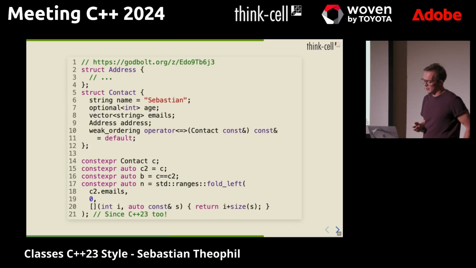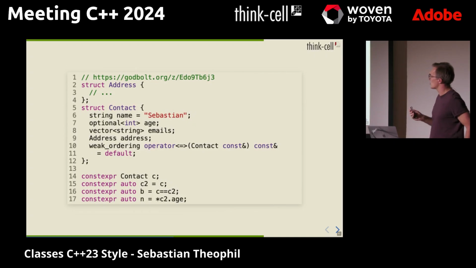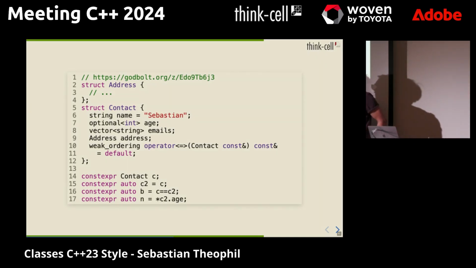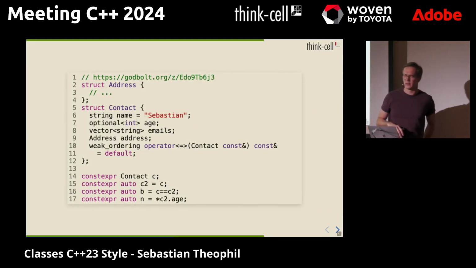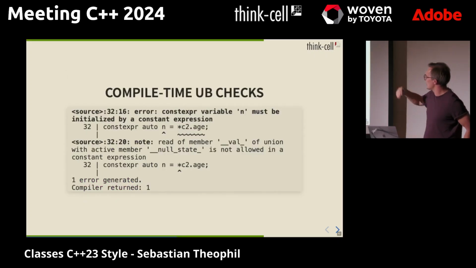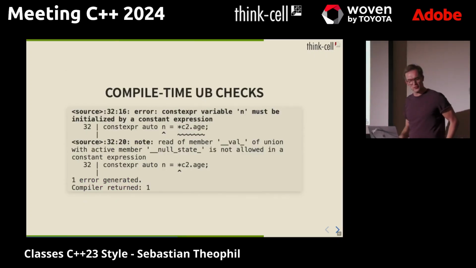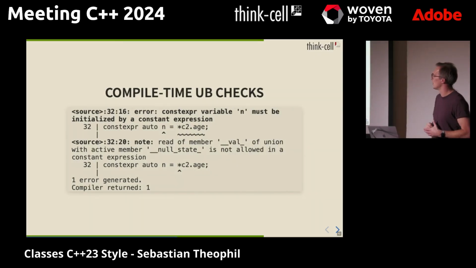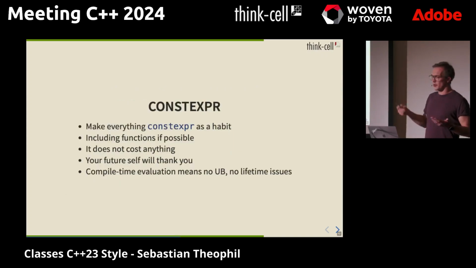And Constexpr has one cool feature. You see here, this optional isn't initialized. So who knows what happens if I do this at compile time? You get a compile error, and you get a super nice compile error because it tells you exactly what you did wrong. And you would wish you had this at runtime instead of a crash, right? It just tells you, oh no, you forgot to initialize that thing. So that's pretty nice. So Constexpr, always the same since C++20.